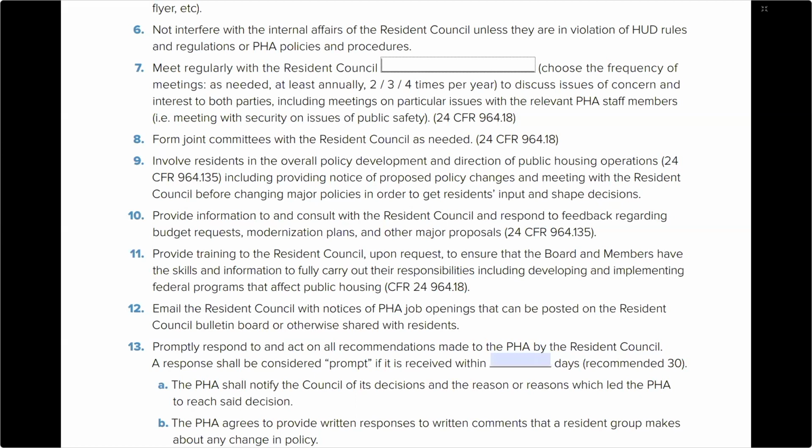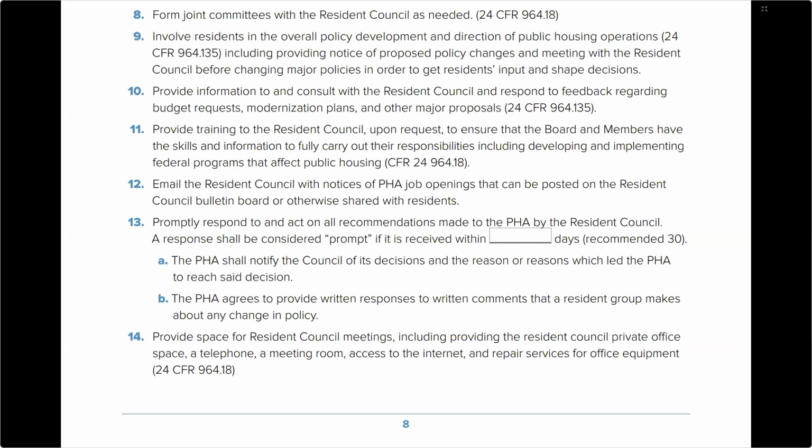It then goes into specific actions the PHA will take. For example, number 7 notes how many times the PHA will meet with the resident council. Note that you can fill in the agreed upon number of times. In number 13, there is also a space to fill out what is considered a prompt response from the PHA to resident council's suggestions and requests.